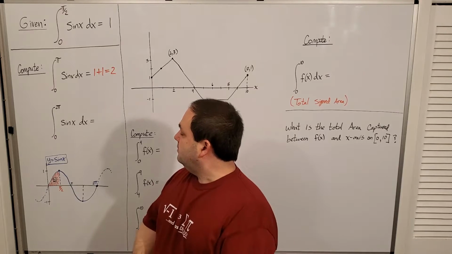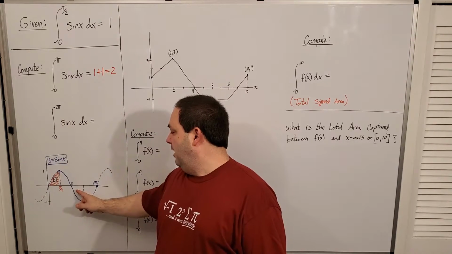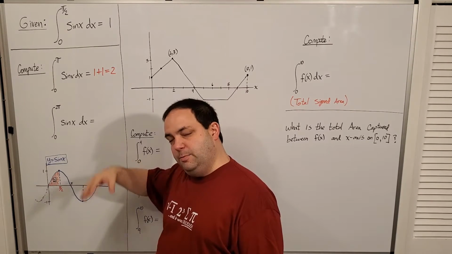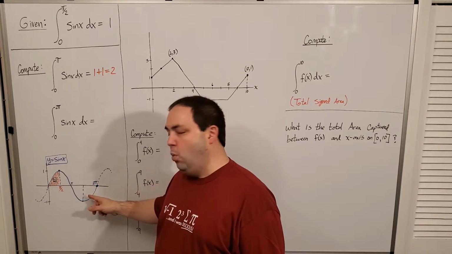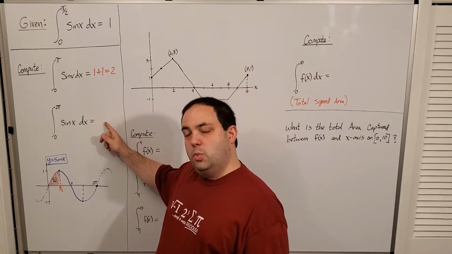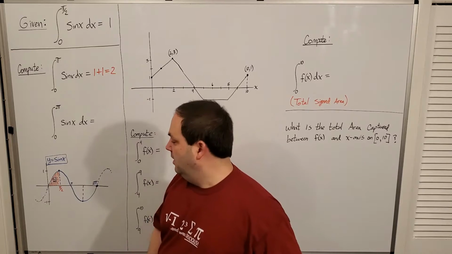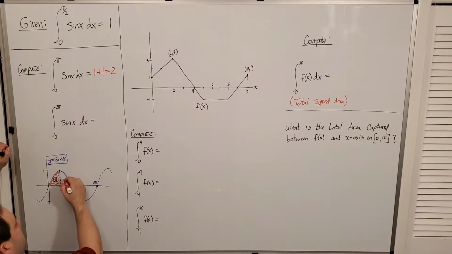Okay? Then what about 0 to 2 pi? Well, I've got the same shape, but down in the negative side, it's below the x-axis. Each one of these should also be a size of 1. So would it be 1 plus 1 plus 1 plus 1 and give me 4? Be careful. The area size here is 1, here, here, and here.